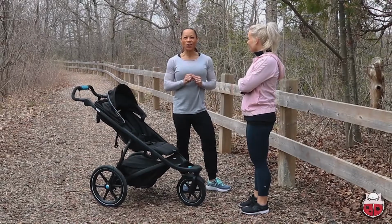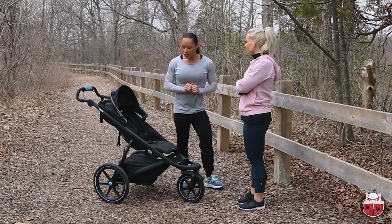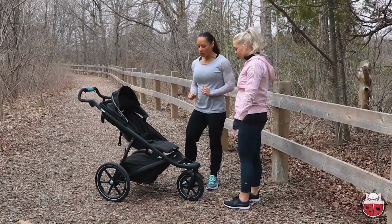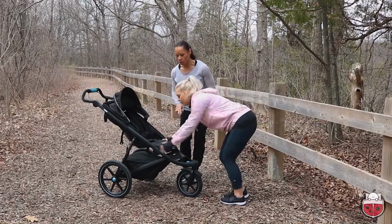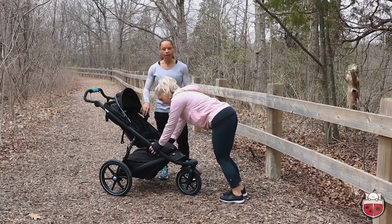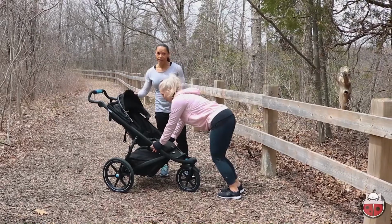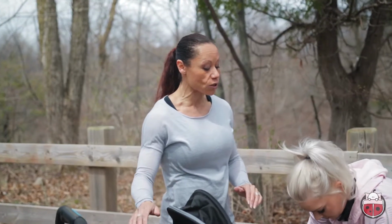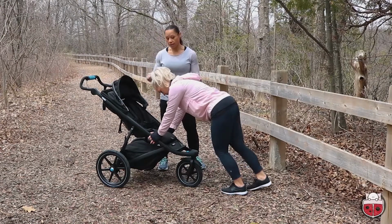We have a variation on the push-up for all you ladies who are ready to take it up a notch. So with your baby here, okay, what you're going to do, Judith, is you're going to put your hands just on either side of this stroller. Good. And I should also make a very important note that you want to make sure the brake is on your stroller, and you want to make sure that it's a very good, strong, sturdy brake. Otherwise, I wouldn't necessarily attempt this.